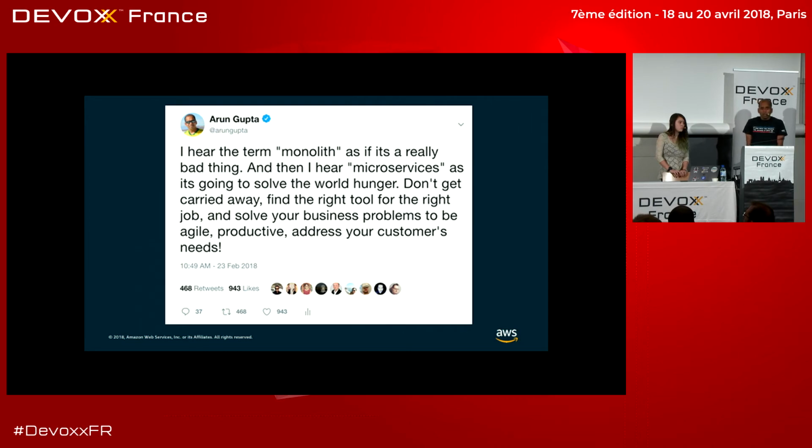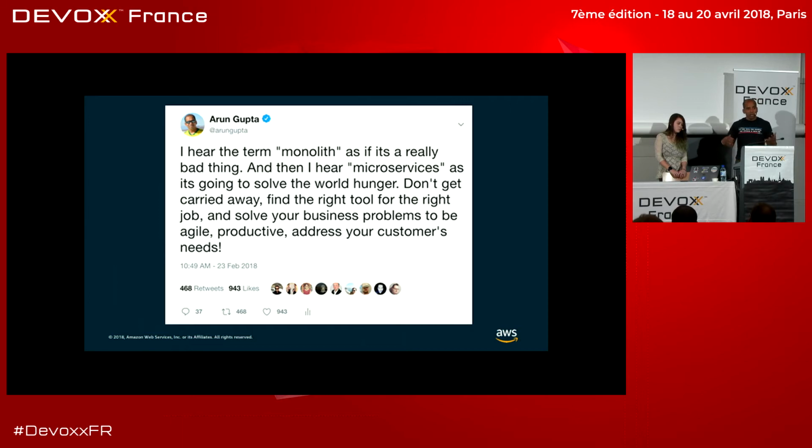This is something I tweeted a few weeks ago. People generally think that the moment you say monolith, they get afraid: oh, you're still doing monolith? You're really old. Or if you're doing microservices, that's the new cool thing. I think the key part you want to think about is what is the business problem that you're trying to solve. If your problem is to be more agile, innovate more rapidly, adapt multiple languages, release more frequently, and if those needs are not met by monolith and microservices is the answer, then yes, go that route. But otherwise, you don't have to go that route.